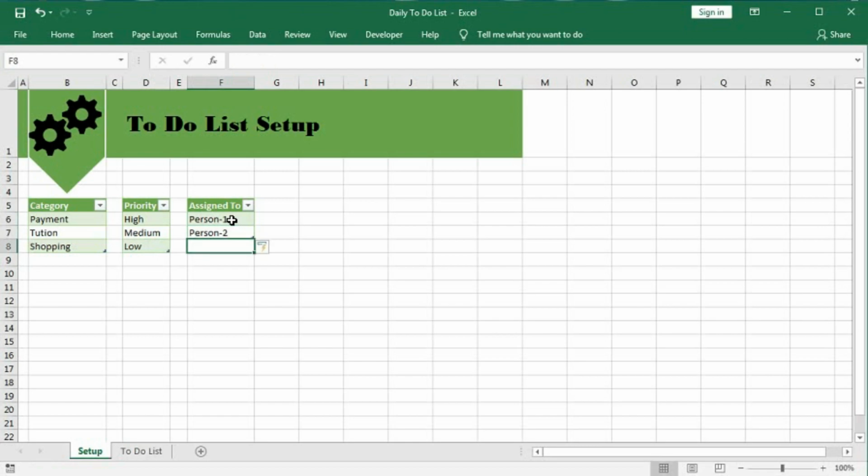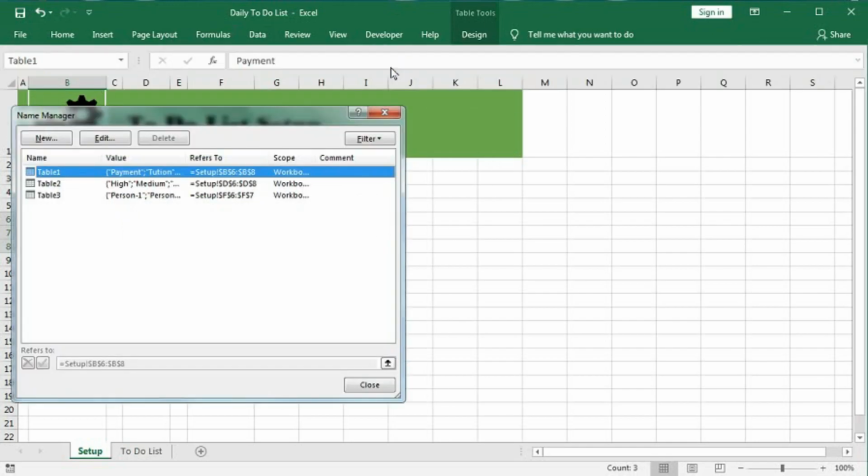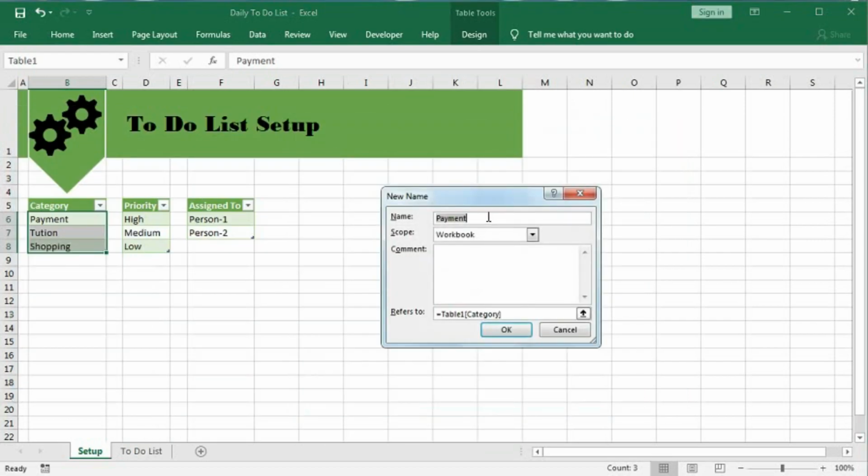Now we have to create a named range for this. So for that, select this and go to formulas, then name manager, and here click new, and here you can see the name is already shown, payment, but here we have to give the name category. So type here category.